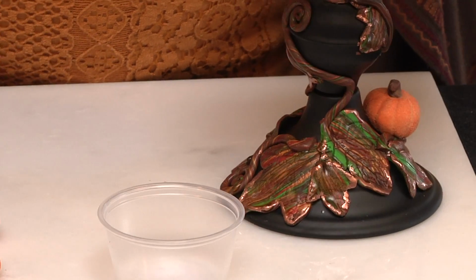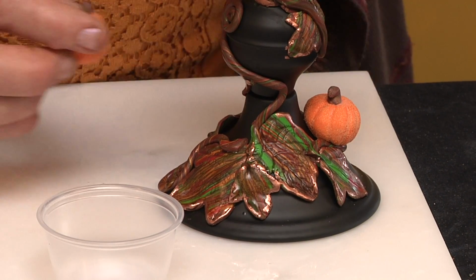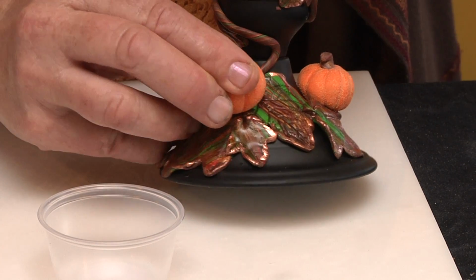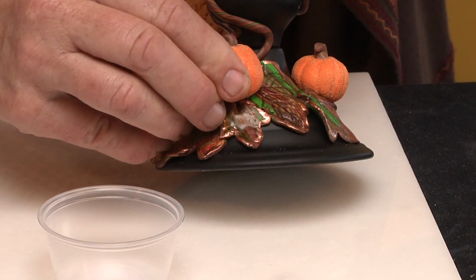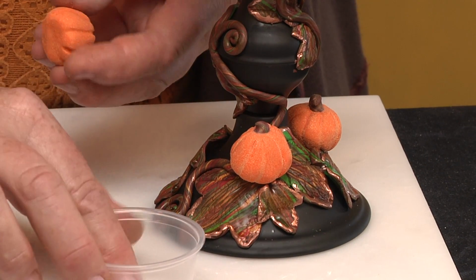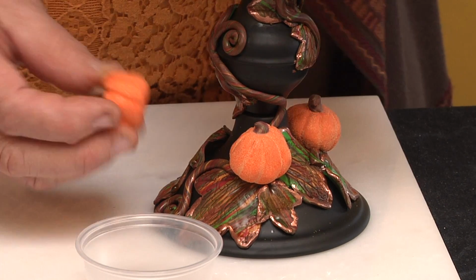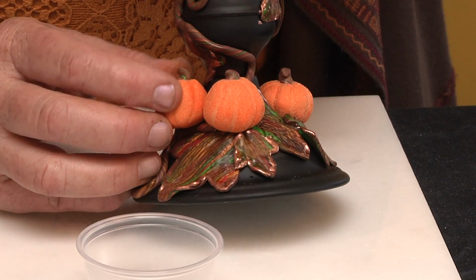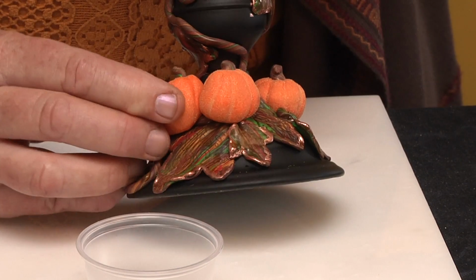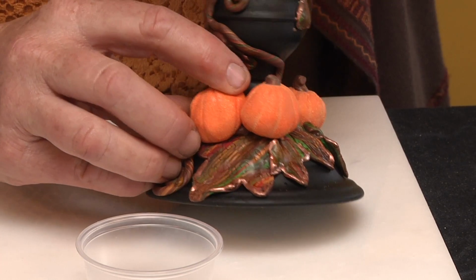Okay, let's get a few more on. I'll just spread it around the bottom, and I think I'll put one in this cluster of leaves. Right about there. I'll take a little bit smaller one and put it next to it. I'm just putting in a generous amount, not too thick, but on a big surface area of the pumpkin, so I know there's some that will stick to the clay beneath it because the liquid clay will help bond it to the vines and leaves underneath.